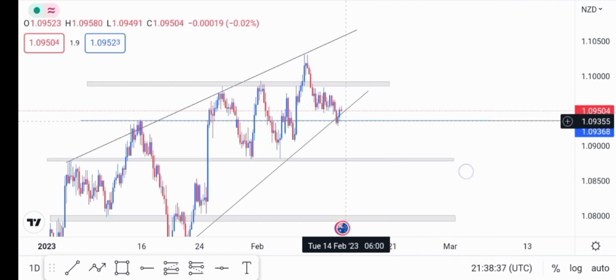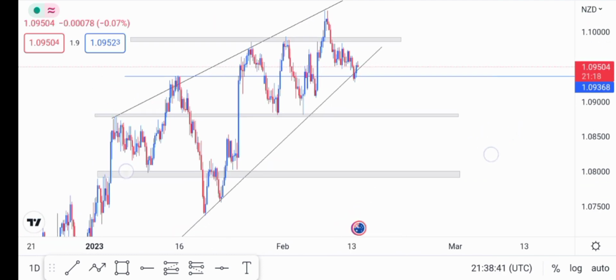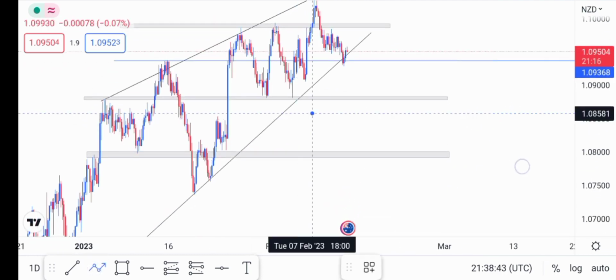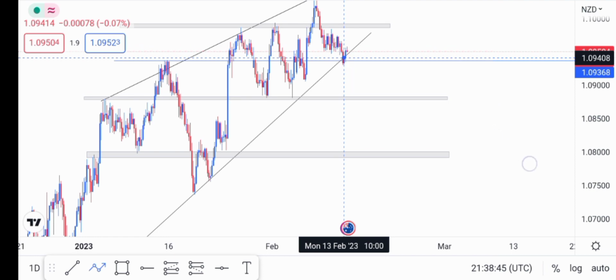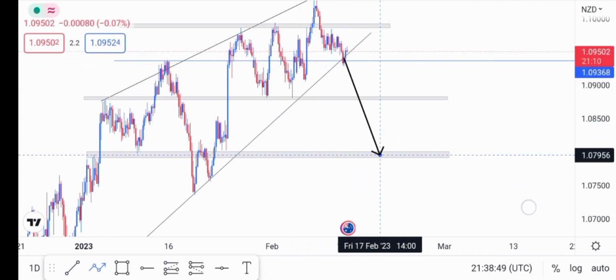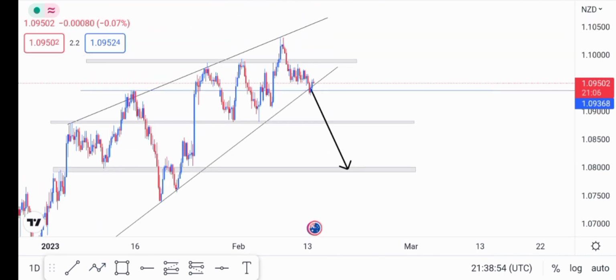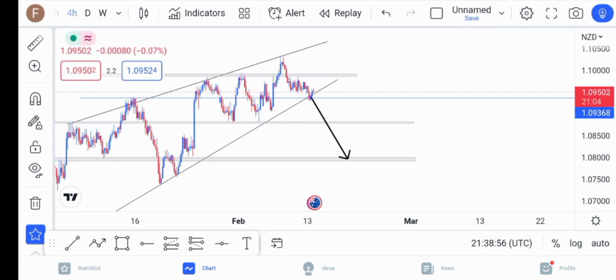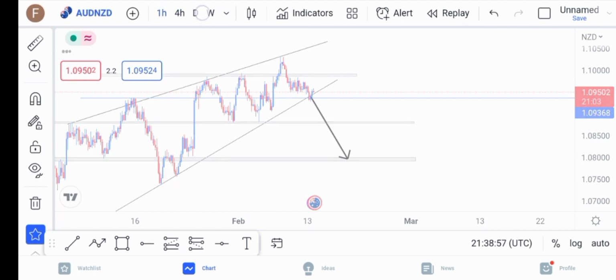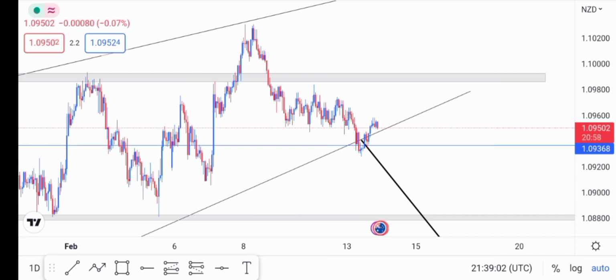You can see the market just bounced off this area here. Because it's a falling wedge, the only way we could sell is when the market breaks out of this area here. There's a high possibility that the market could break out of this area on the 4-hour time frame, but let us move to the 1-hour time frame to confirm what I'm saying. I'll be quick.